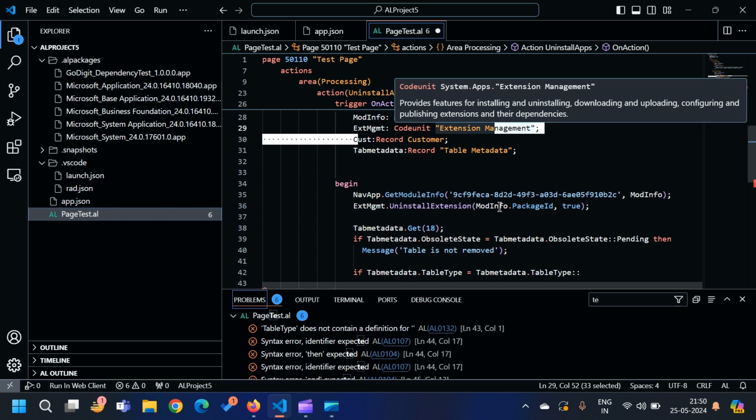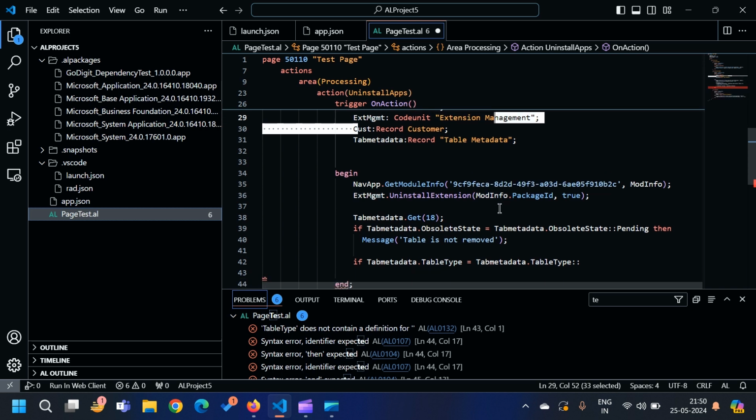For such scenarios, where you want to add certain conditions, or you want to know from the structural point of view whether your table is a normal table or a CRM table, or whether your table is already obsoleted, what exactly the ID of your table is, or the name of your table, you can make use of this table metadata, right?